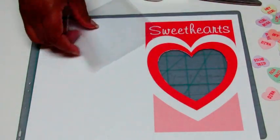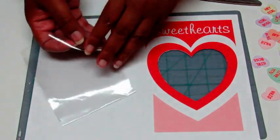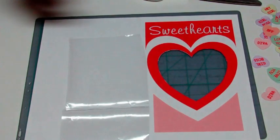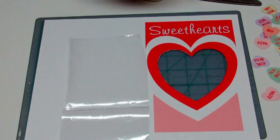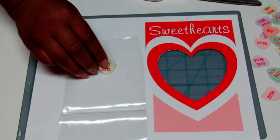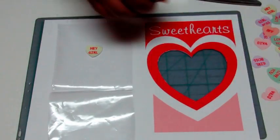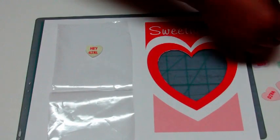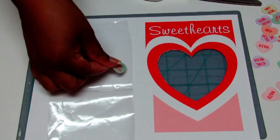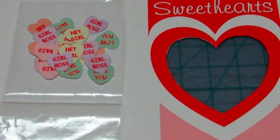Cutting the center makes it easier to put my hearts in, and this is gonna be like a little shaker. After trial and error, I found that it's cuter to first glue some hearts inside of the heart window — don't y'all hate it when that happens — and then glue some on there, and then put the other loose ones inside. Once I finish gluing, I'll show you guys what I did.